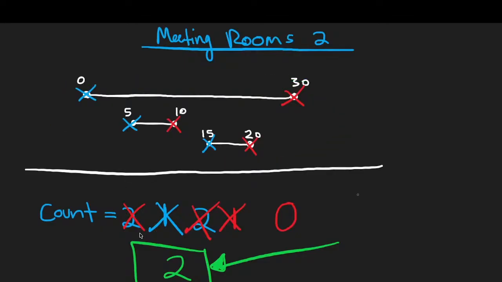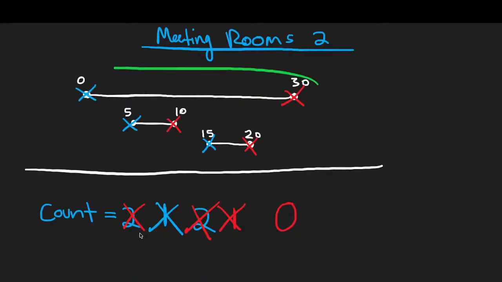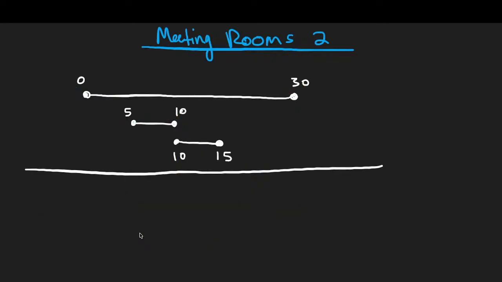So let me show you quickly how we're actually going to be sorting these points and how we're going to be able to iterate through each point in order, regardless of if it's a start time for a meeting or if it's an end time for a meeting. So I'm going to slightly change the example in this case. So just by looking at the picture, what do you think the meeting rooms number would be for this problem? Well, you see over here, there's going to be 1 meeting going on. Here, there's going to be 2 meetings. Here, there's going to be 2 meetings. Here, there's going to be 1 meeting.